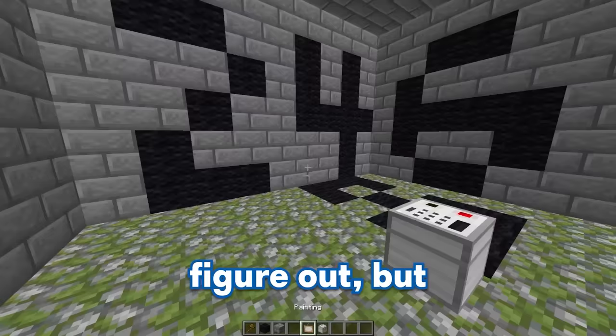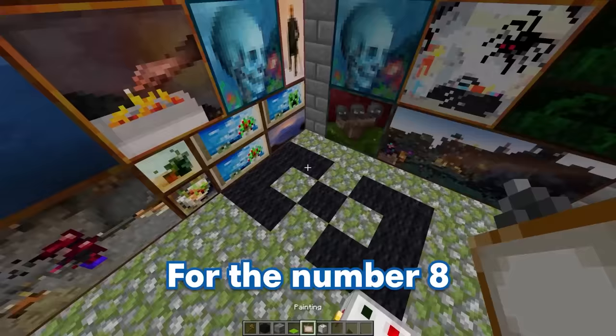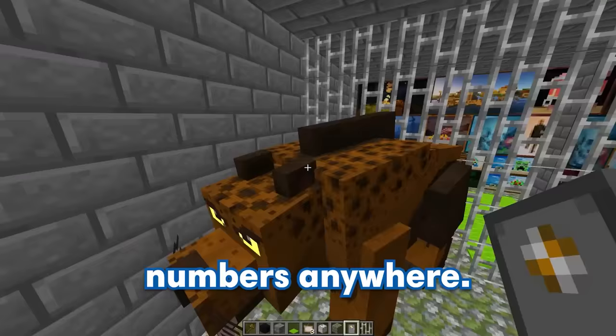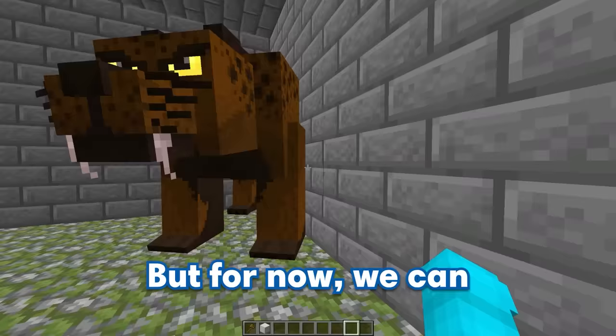There we go. And you might be thinking that this is super easy to figure out, but we're gonna be covering the numbers with a whole bunch of paintings. Let's cover it all up. For the number 8 on the floor, we're gonna cover it with some lime carpet just like this. With all of that placed down, you can't even tell that there's any numbers anywhere. Make sure to stick around to see GE fight this absolute monster from Ohio. But for now, we can move on to building the next trap.